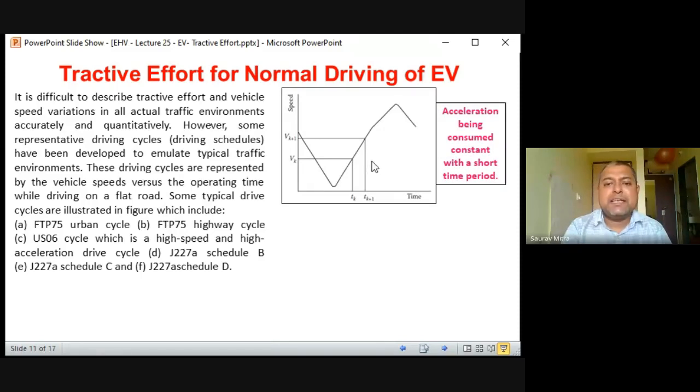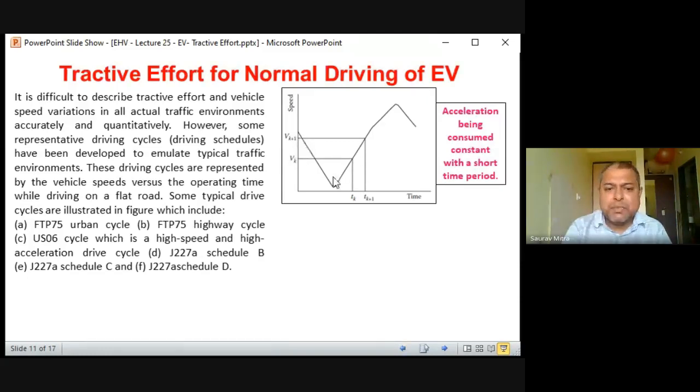Now here there's a graph where acceleration is assumed constant within a short period of time. So within how much time, how much is the increment in the velocity that we are finding. Okay, so this is another graph, a time versus speed graph. So at different tractive conditions, how the vehicle speed is varying within how much time. So speed versus time is actually acceleration. So here this dv divided by dt is giving me acceleration.